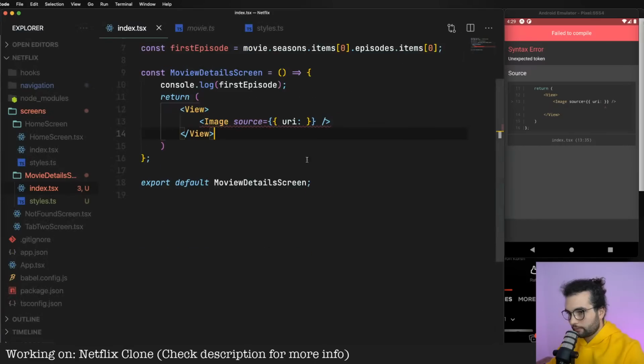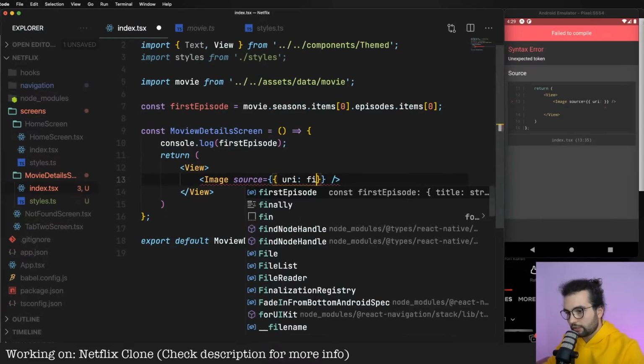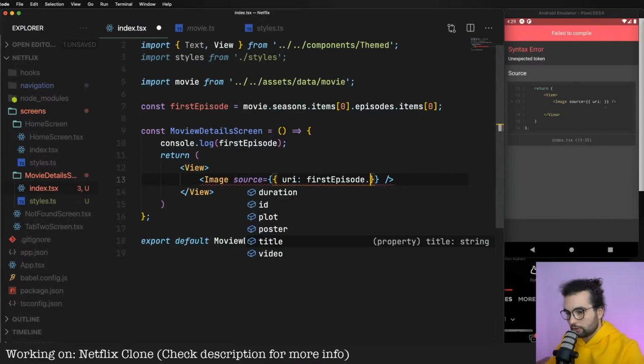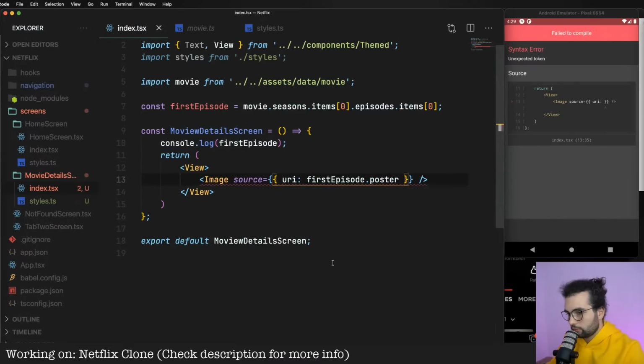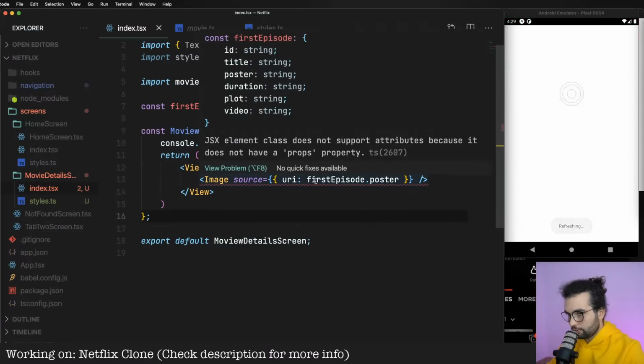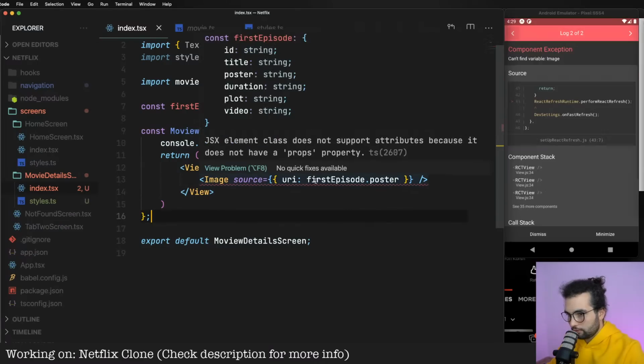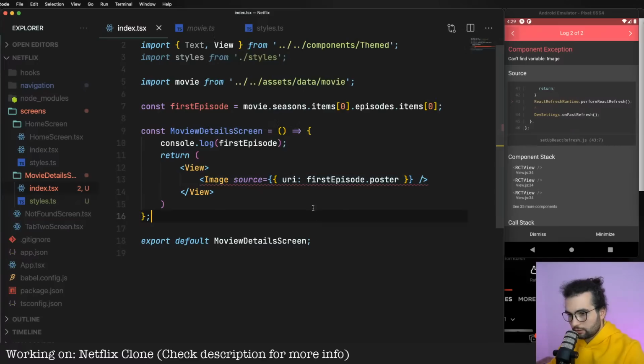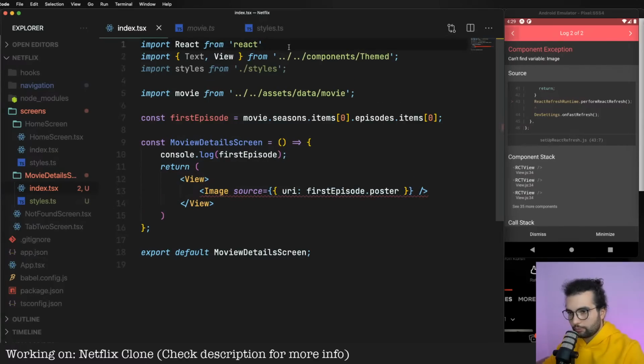Here in URI, I will give a first episode dot poster. Save. Image. We need to import image.